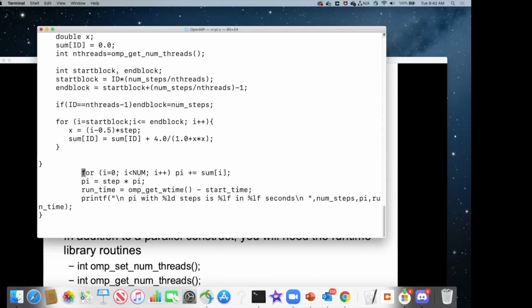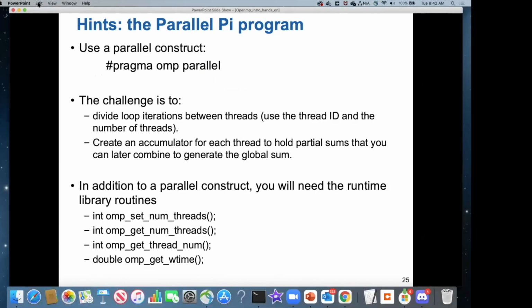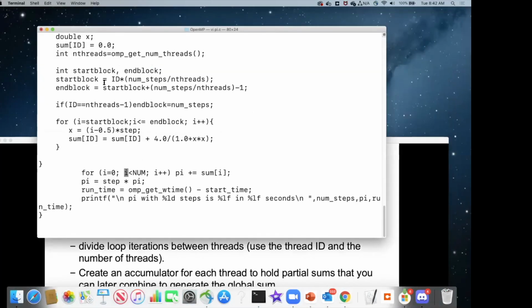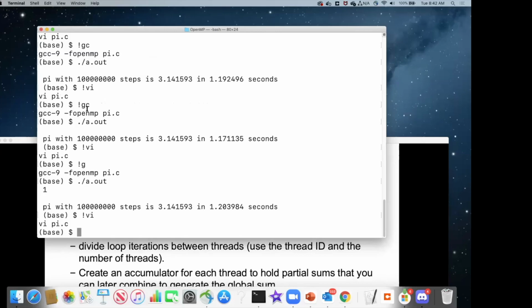All right. Here's a problem. I said i less than num. If I got a different number than num, I'm now doing a sum into array elements that were never initialized and never set. You see that? I declare array sum of size num, but I never initialize it. You know what? Let me go back to the slides because I think it's time to do that now. And then we'll come to a break.